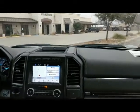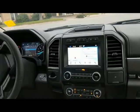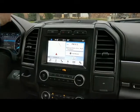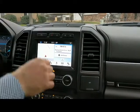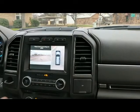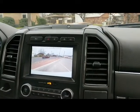So we're pulling over here into this parking lot to show you this backup camera and the 360 camera that it comes with, and Bryce is going to go over that for you. What I'm going to do now before I park, a lot of people don't see what's right in front of you. When you go into a gas station, you have that little roll bar, that little bump bar. You can actually hit this button here. You can see right in front of you. You hit it again, it opens up everything. So you coming up here, you can see that you're not going to hit the curb.